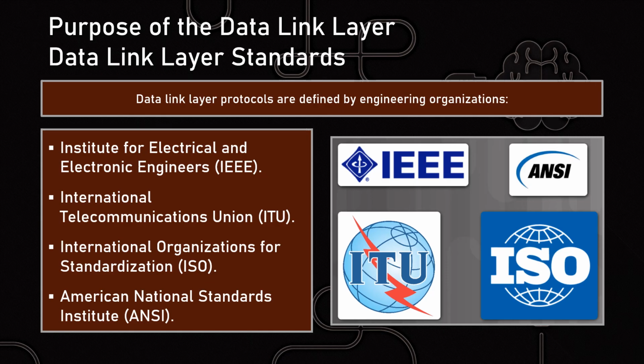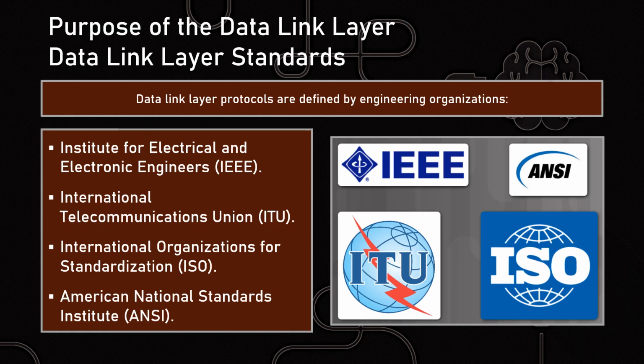Now, data link layer standards and protocols are traditionally defined by nonprofit engineering organizations. These are organizations that derive very little by means of actual funding, but they do allow consensus between different international agreements. So that somebody in France and somebody in Britain, somebody in China, somebody in the US, somebody in Brazil can all sit down and talk and say, okay, this is what we're going to agree upon for the Ethernet standard, the Wi-Fi standard. So the IEEE is the Institute for Electrical and Electronic Engineers.